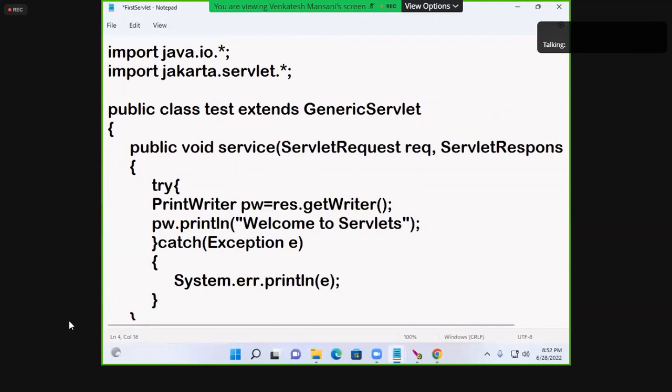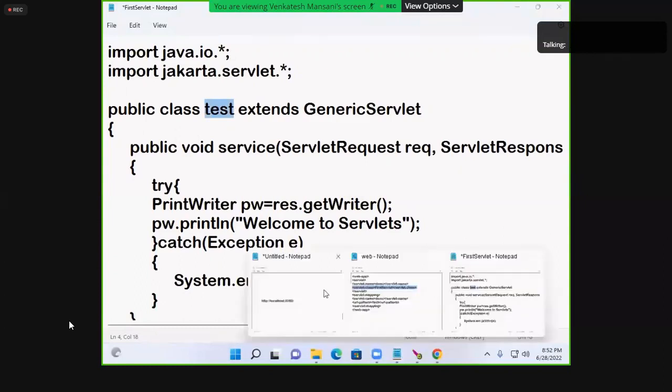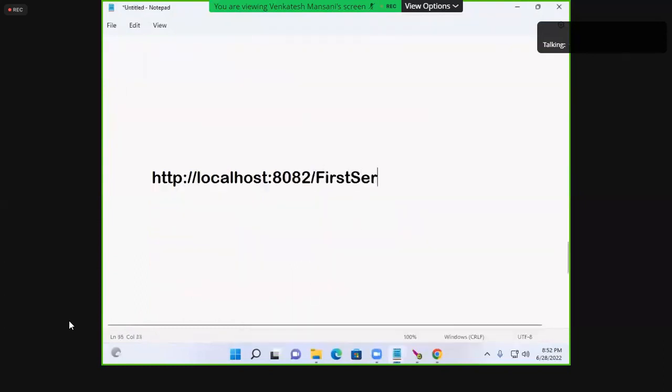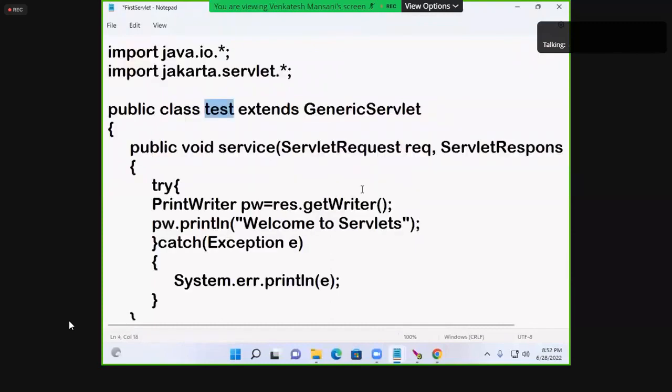Now, just assume there is no Java notation, no capital, no small, you can write any type. Then can you identify which is a class, which is a variable, which is a method? The programmer will face the problem because the notation is not there. Suppose the notation is there, then the user will face the problem. That is why this name is for the user's purpose, and that name is for the programmer's purpose.